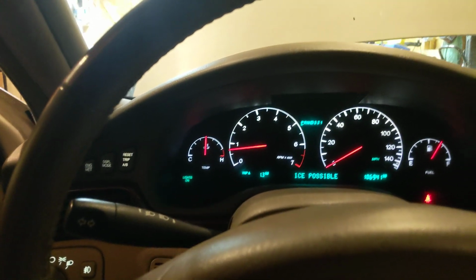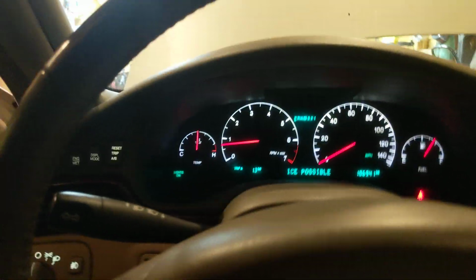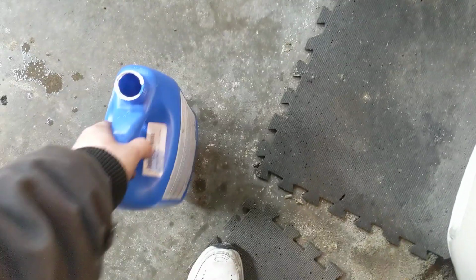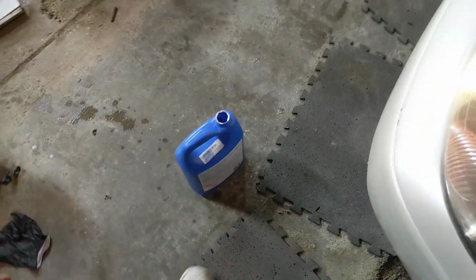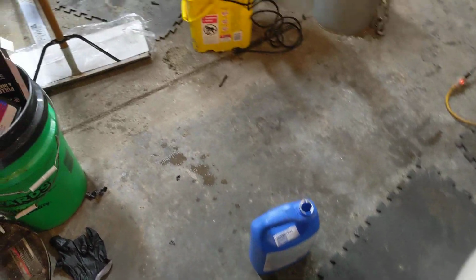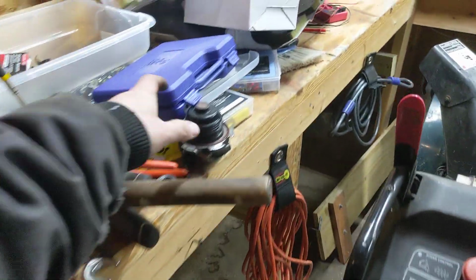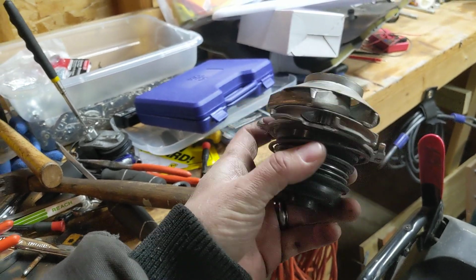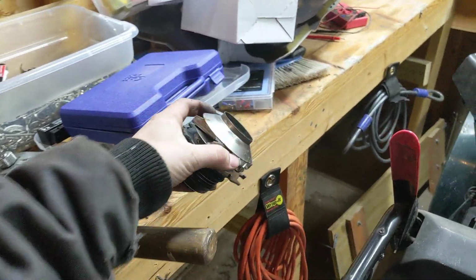So, like I said, I don't have any heat. So, there's coolant in there. I'm sure there's coolant in that water pump because there was some residual in there. I put one full one of these and a half of water. So, I'll have to bring that water in. But it's a sealed bearing system, so I'm not worried about the bearings in it burning out or nothing, because it should be fine.